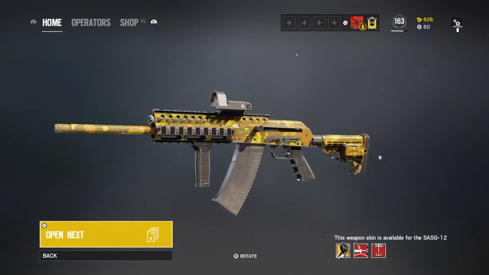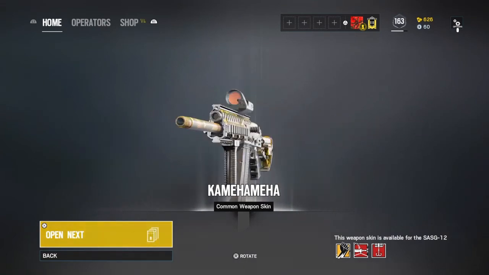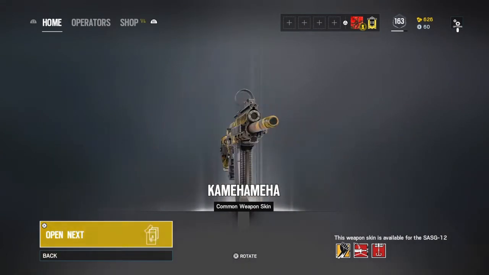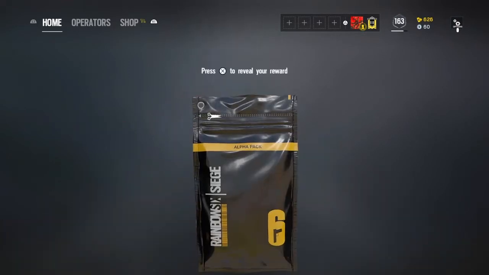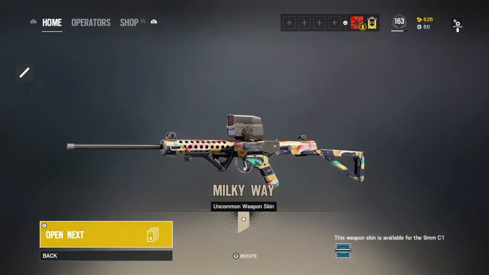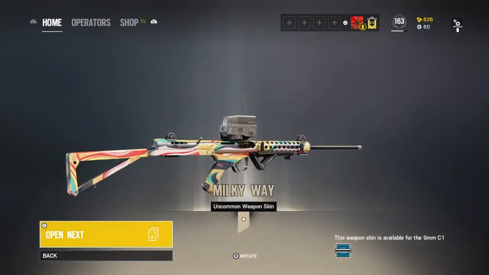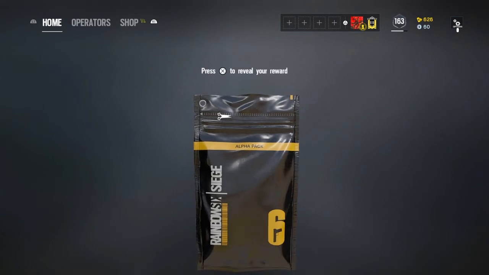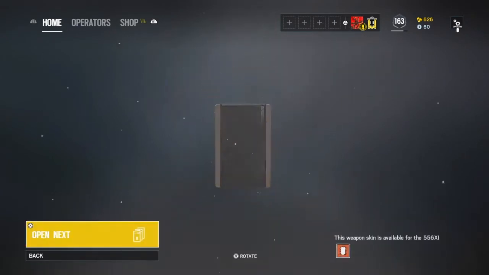Uncommon again, dude. This game just doesn't like me. This game wants me to suffer. Look at that, dude. The shotgun too, man. It's the poo skin. And another common, dude. I'm just getting oofed so hard, man. I have that for her shotgun. Siege, why do you gotta do it to me?